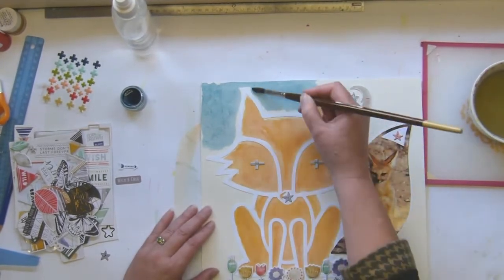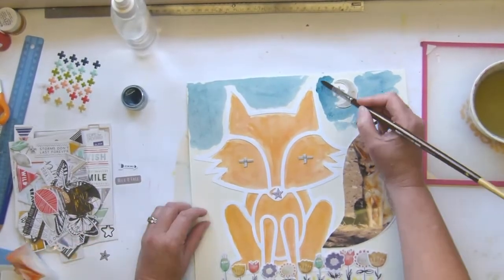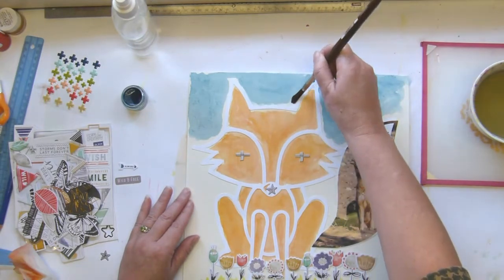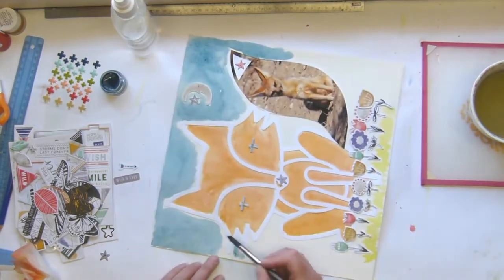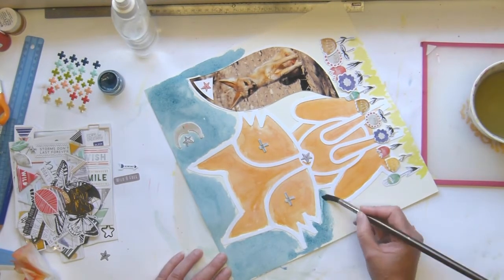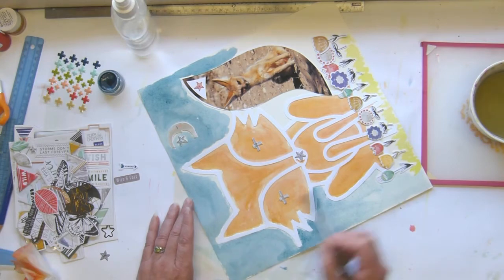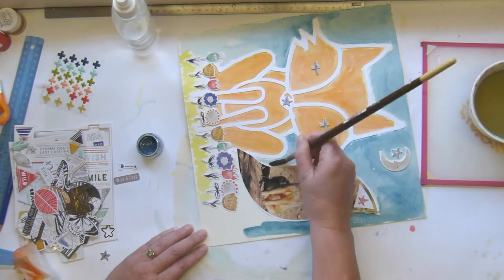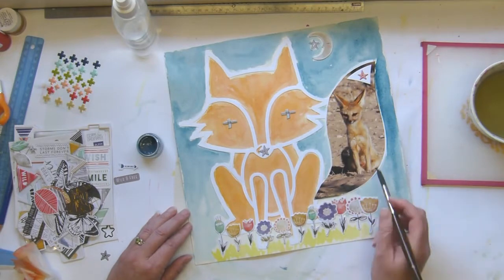As soon as I put that little moon up there I realized I needed to create more of a scene, so I'm making it sort of nighttime and using the blue Shimmers from the color add-on. These Shimmers come in a hard format — it's like watercolors in half pans, and you have to activate them by adding water. Sometimes you have to add quite a lot of water to make them become liquid. I figured in the past I hadn't been doing a very good job because I hadn't used enough water, but I've got it right this time — with the gold yellow one I used quite a lot of water and now it's a gorgeous paste you can work with.